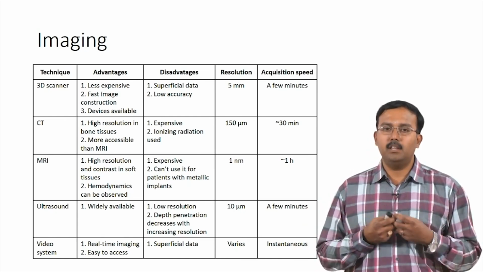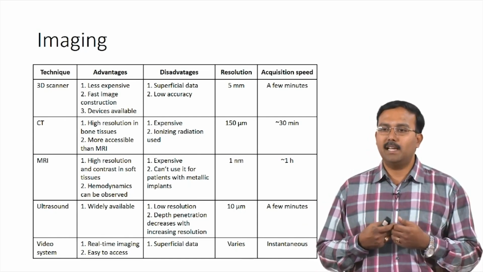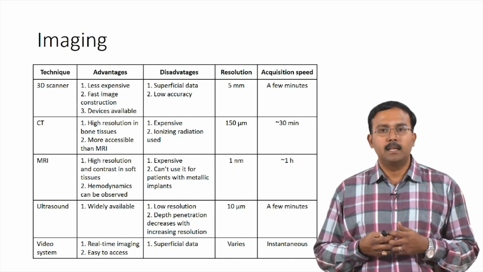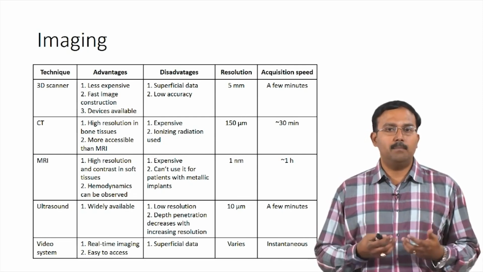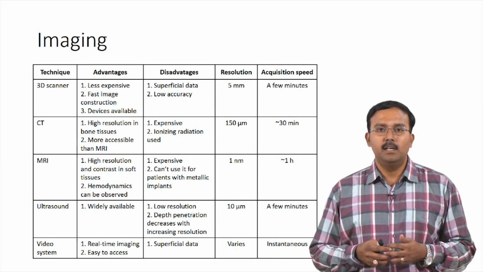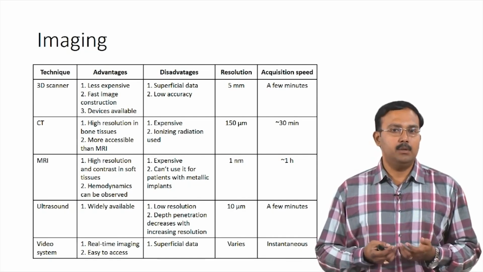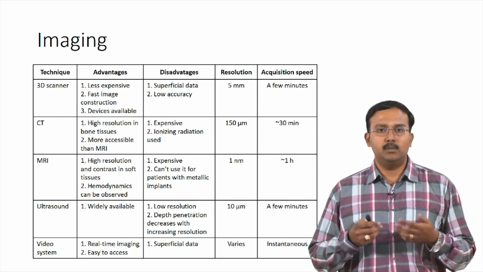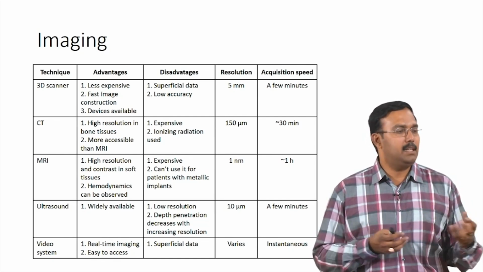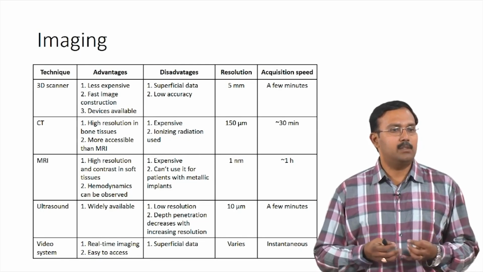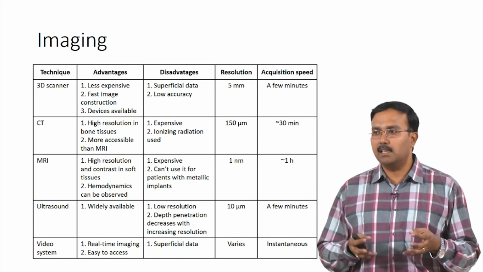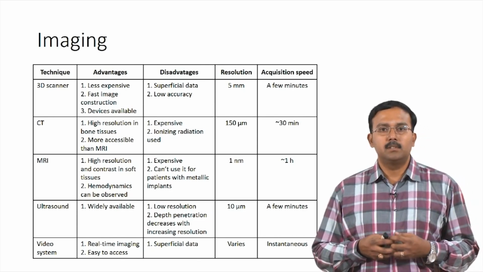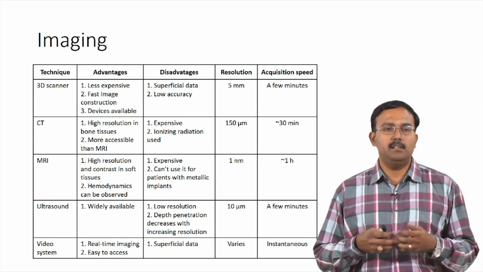If you are looking at smaller tissues, even 150 micrometers might not be sufficient for getting all the information about the microarchitecture. So you can do MRI or ultrasound. MRI is very high resolution, and using a contrasting agent in soft tissues it can help you study the hemodynamics as well. You can identify where the vascular network is and try to emulate that while preparing the scaffold. However, it is expensive.